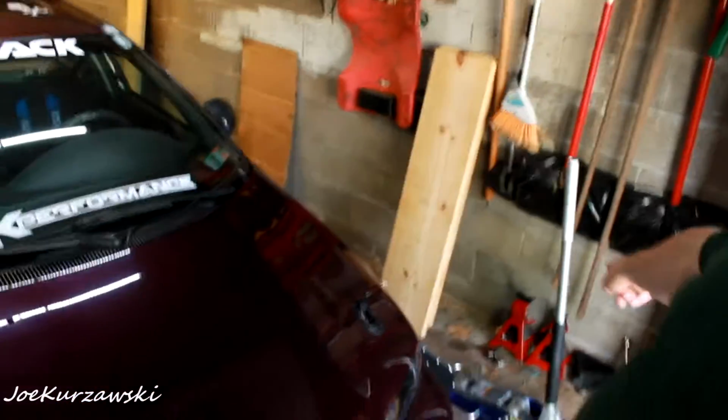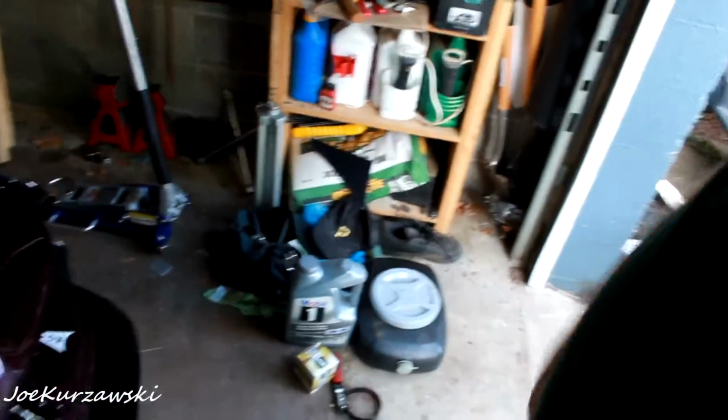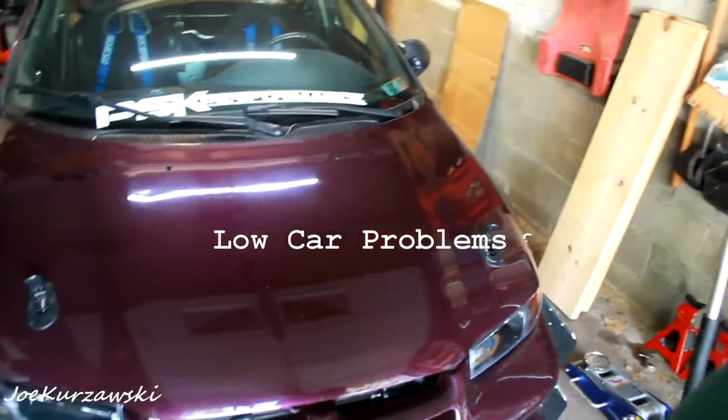Oh yeah, oil change time. So I'm gonna change the oil. Got an event coming up in a little bit, and figured a good time to change oil. So I got my jack stands, some Mobil One synthetic with a filter, a wrench, everything ready to go. So I'm gonna pop this bumper off, jack it up, and go from there.